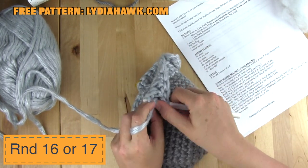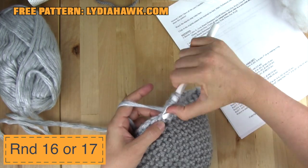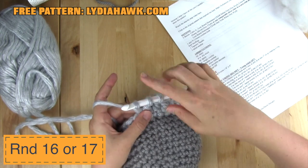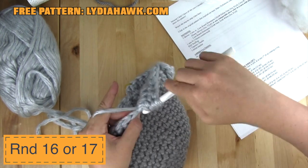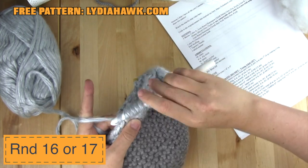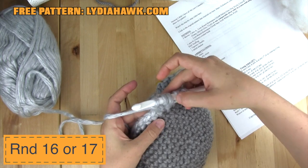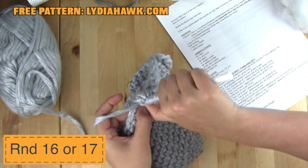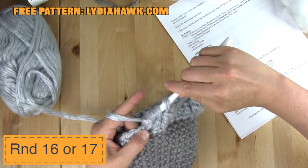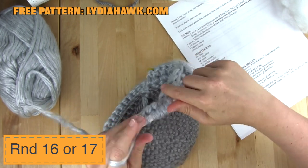Yarn over, go through the next single crochet space. Pull through 2 and keep going. Yarn over, insert, pull through only 2. Careful, because it's easy to pull through more than that. One, two, three, four, five. Keep going till you have 6 loops on your hook. And then pull through all 6.